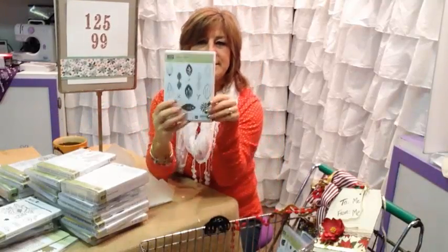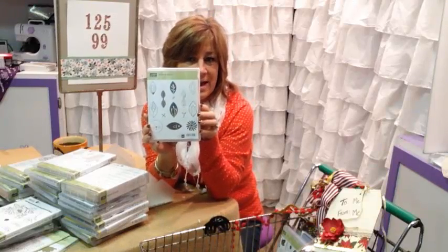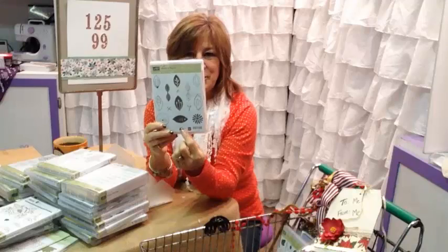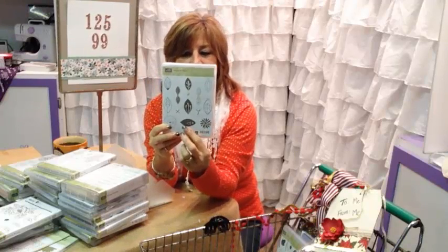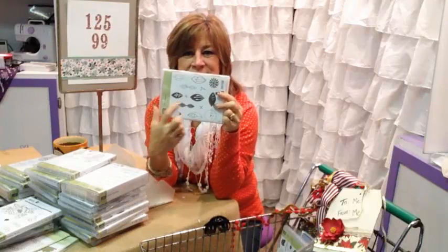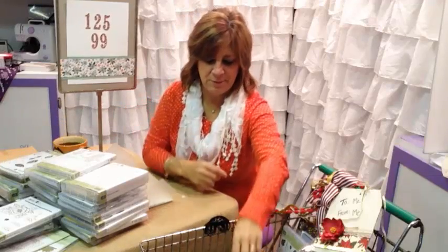We have a Blossom Builder punch that actually creates the poinsettia that you saw in the holiday catalog, and that punch will be available in the spring. And this stamp set is designed to work specifically with that. You've got the cute little baby pea in the pod. You've got all kinds of spring elements to create some beautiful spring flowers. And then a cute little bunny face. And they make the cutest little Easter bunny using these for ears. So this is going to be a really fun one to play with.